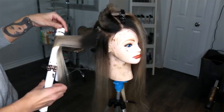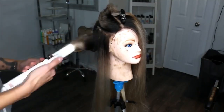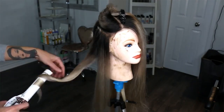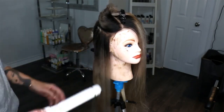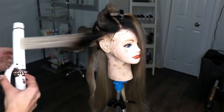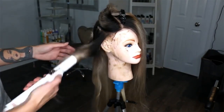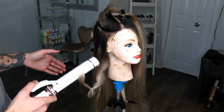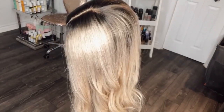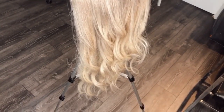When it comes to styling, I love using my T3 one-and-a-quarter inch curling iron. The way I achieve that modern, not too fussy, not too curly wavy look is by clamping at the root, moving down the hair, winding up, unwinding the iron, pushing down, winding up to finish the curl, and then smoothing down to straighten out the ends. And this is how it turned out — what do you guys think?